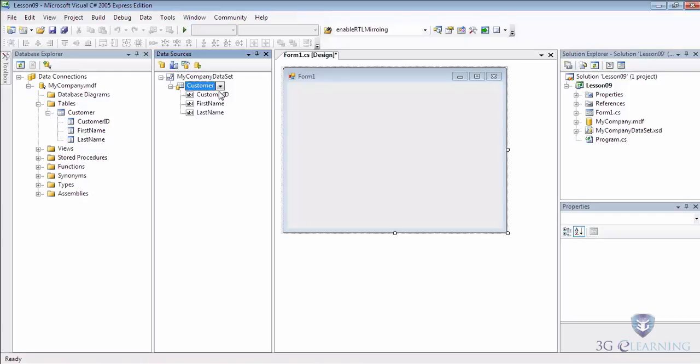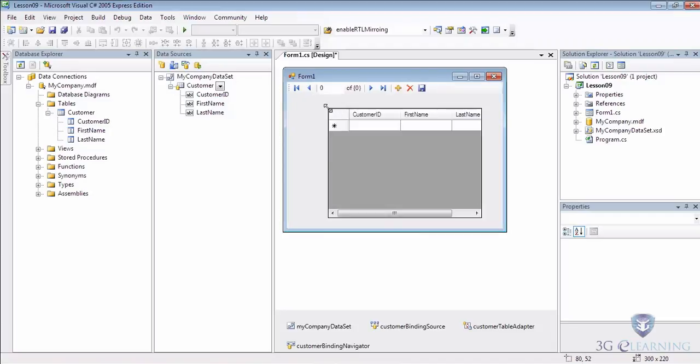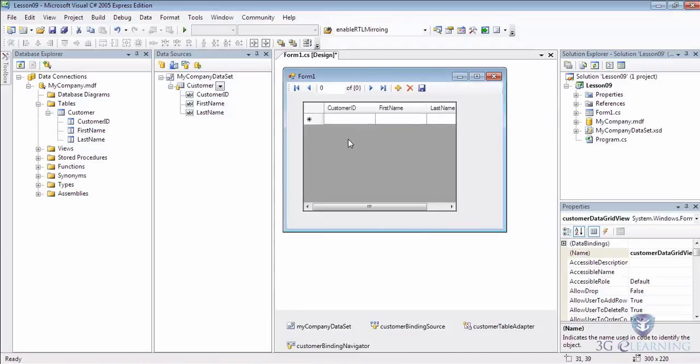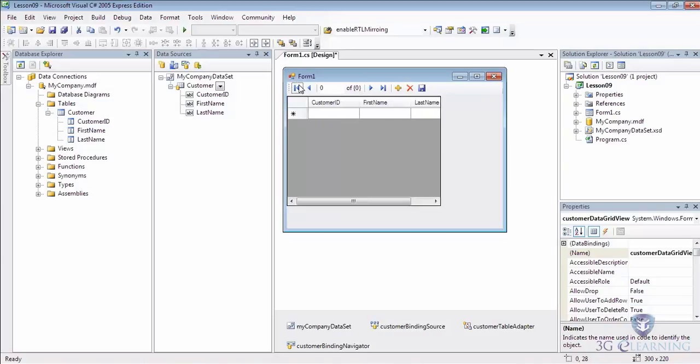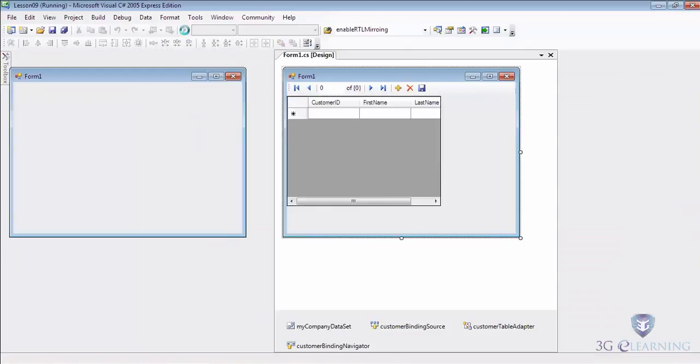If you go on the drop down list on the customer ID, you'll see it has data grid view, details and null. This lets us define the default way that this set of elements can be represented on a form whenever we use data binding. So I'll set this to data grid view, and then drag it from data sources and drop it onto our form. Visual C Sharp 2005 Express Edition basically does everything for us automatically. It firstly creates a toolbar and a grid, then there are lots of controls in the designer tray. So now we'll run the application and see what this application can do.